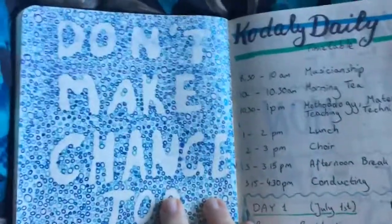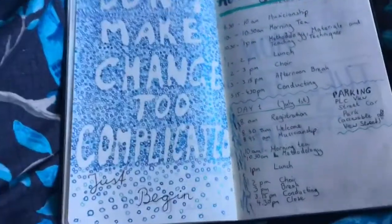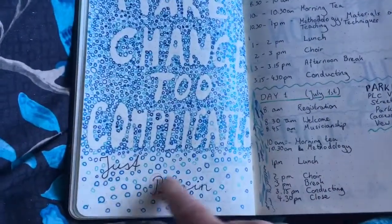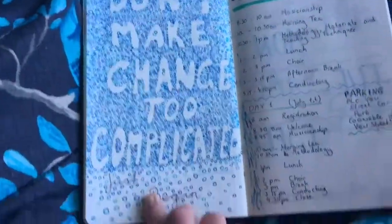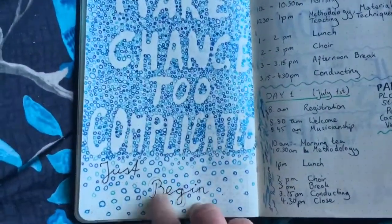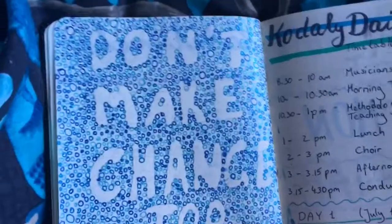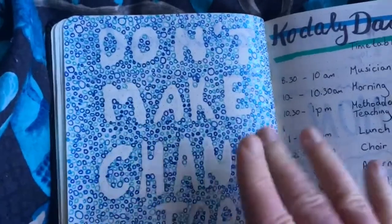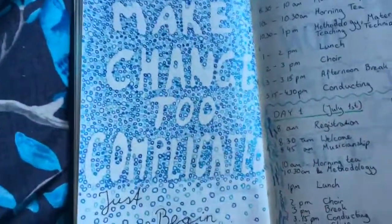On this page, I've got a little quote. And I decided to use some negative space, and then down here just use the black pen for the rest of the quote. So, don't make change too complicated, just begin. And I still need to erase the pencil marks in here because for this pen, I used some of the Sakura jelly roll pens, some of the glittery ones, and they're really smudgy, so I didn't want to erase it yet. But I think they're probably good to erase now.